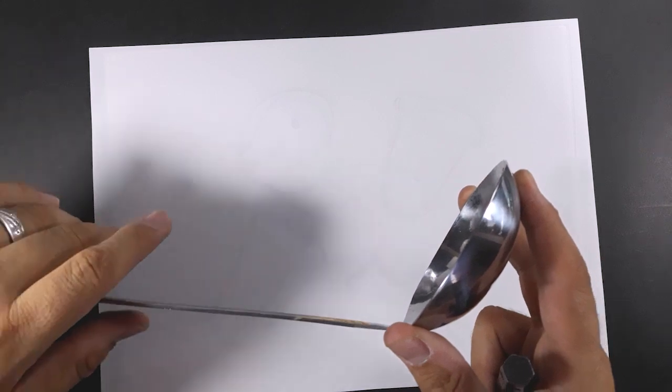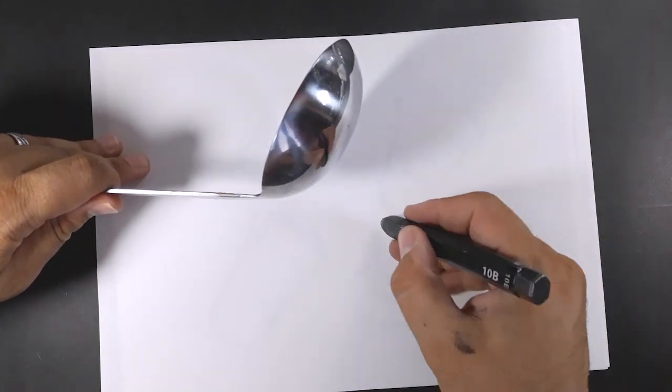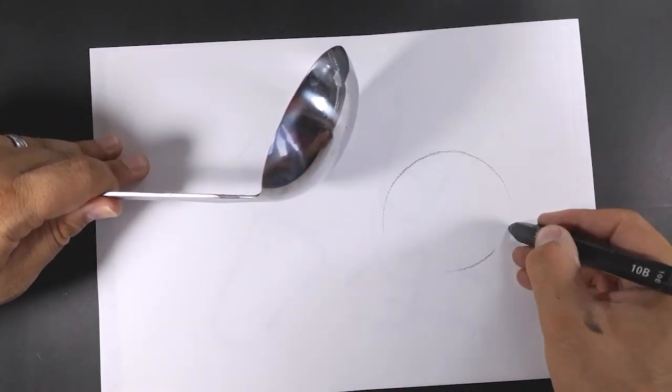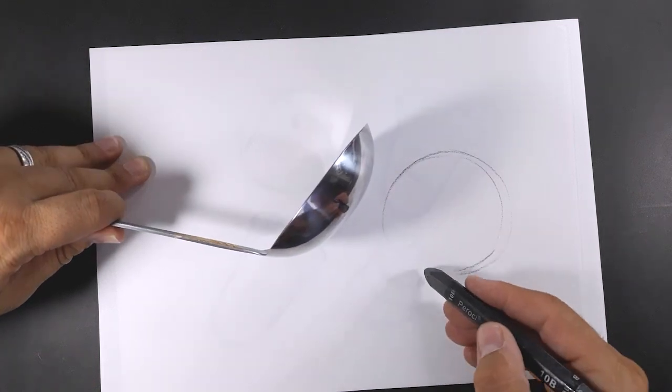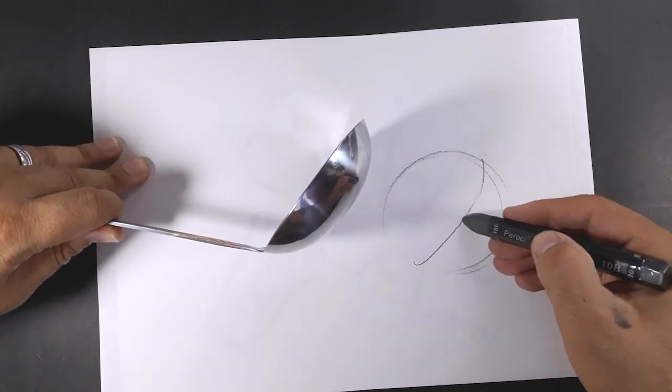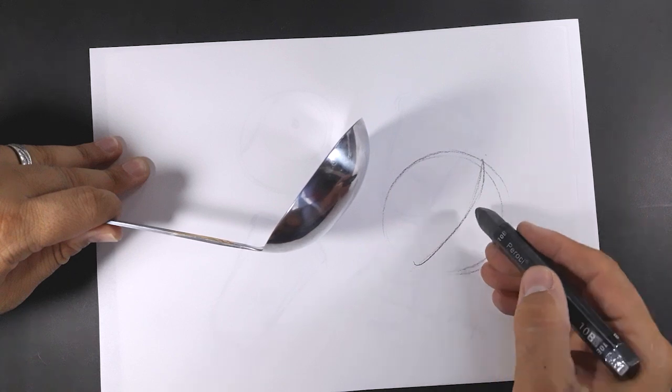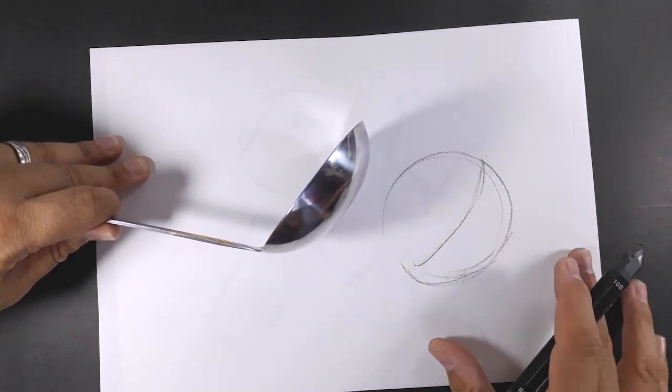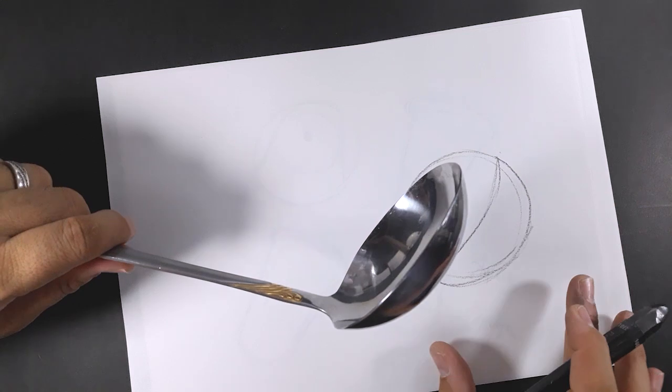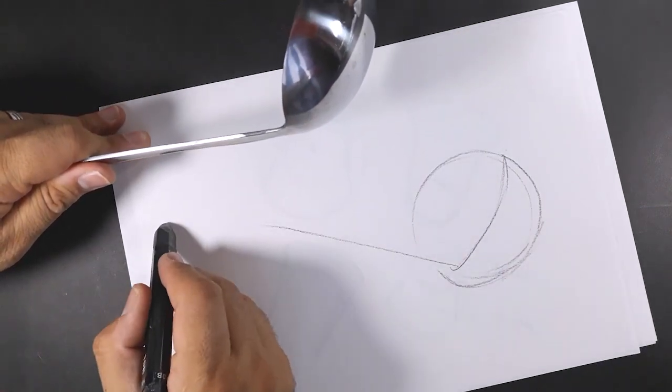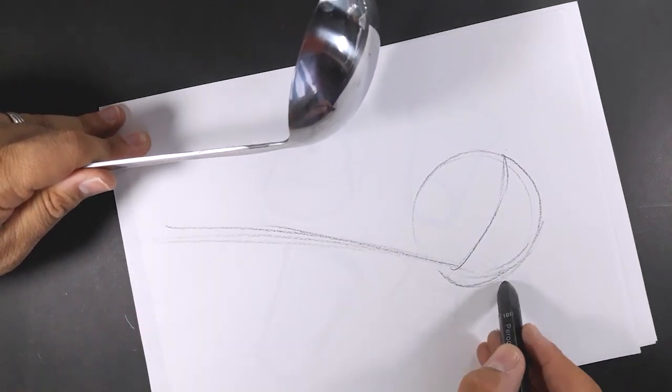This ladle is similar to the spherical shape of a spoon, a spherical slice like the cake you cut. The part of the ladle to reach the handle should be added. This handle is a long cube that adheres to the circle.